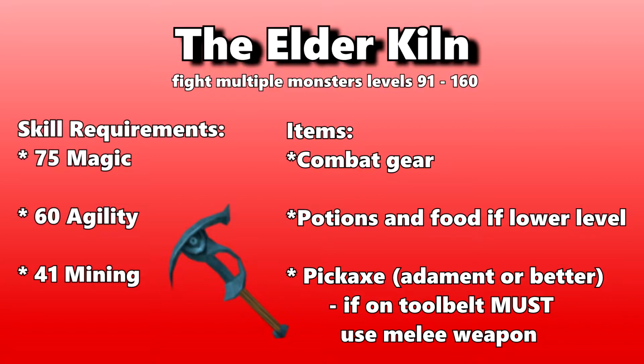You will need to fight multiple monsters with levels ranging from 91 to 160, so you will need to bring along some armor and weapons, and also potions and food if you're a lower level. You'll also need to bring along a pickaxe.